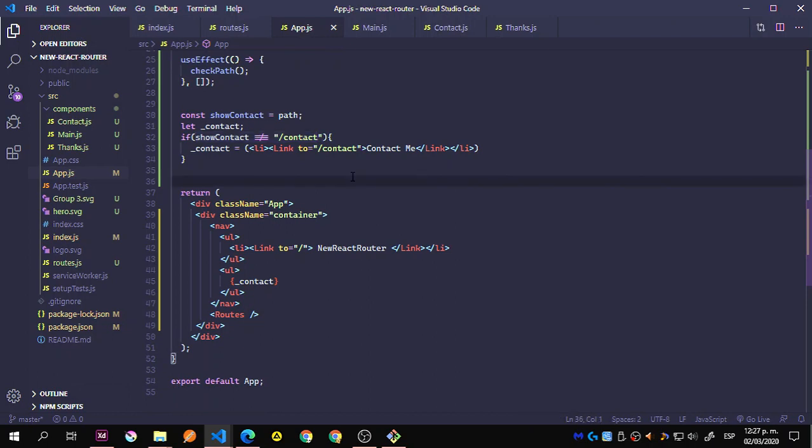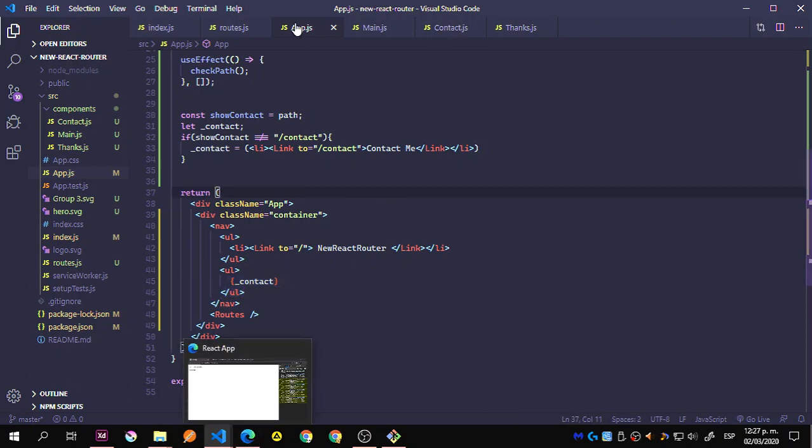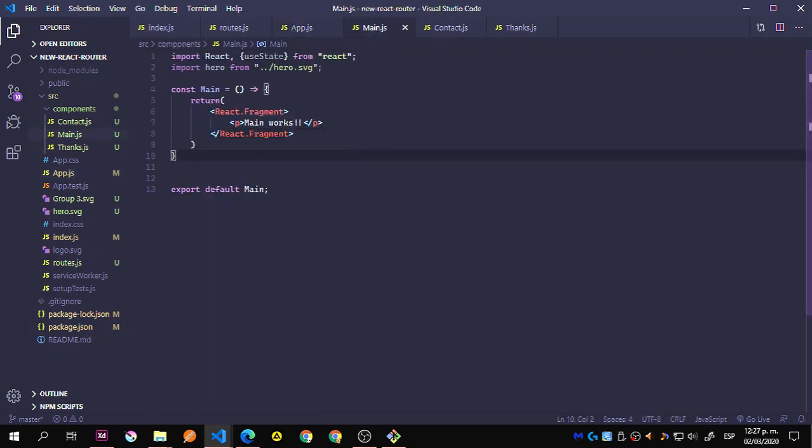So if we are inside the contact, then we are going to hide the contact, which is this link. That's what we have here. And if not, then we are just going to place it there. So now we can go to the main.